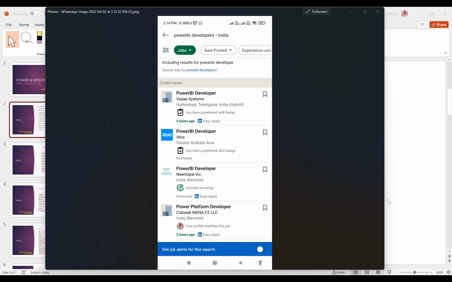First of all, you need to approach them directly. There is a possible way to approach the HRs directly, or whoever it might be. If you approach that way, then obviously you can get more calls. Then every month you can get at least around 20 calls. At least 10 calls you'll get a month.